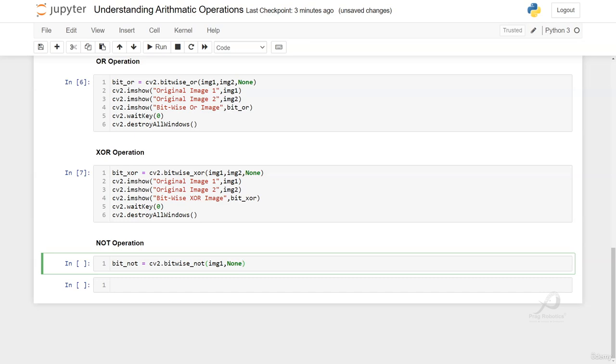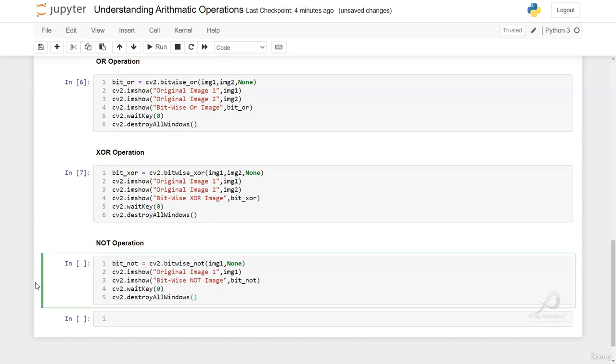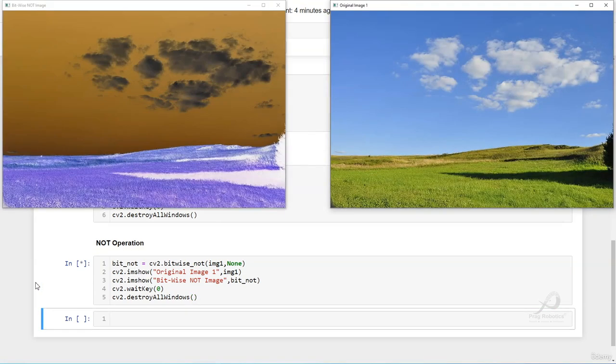So now let us create the code for displaying the original image and the negative of the image. So now let me run this code and see the negative of my first inputted or read in image. So as you guys can see on your screen, on the right is my original image and on my left is the bitwise not operation image. In other words, it is the negative of my original image.